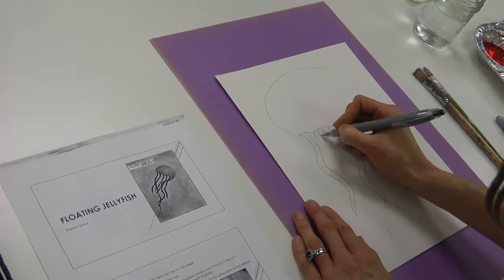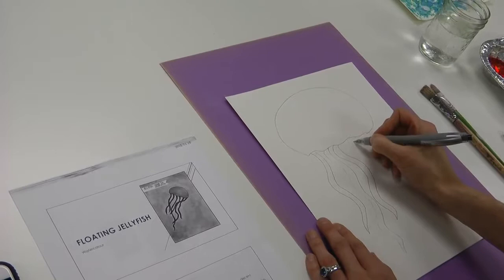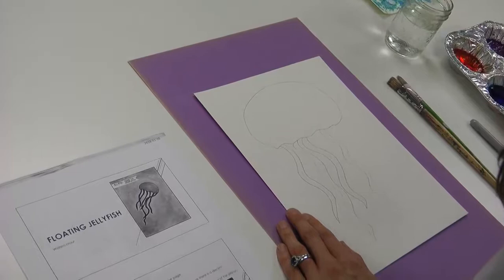We'll give it some different lengths to be even more artistic. Some of you will even do different directions to make it look like it's moving. I think I'm gonna stick with plain down for today to be safe, because I do not trust my artistic abilities. So I hope this is encouraging to all of you to be brave.